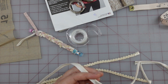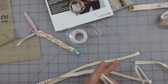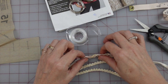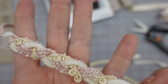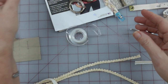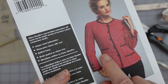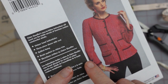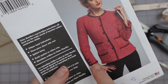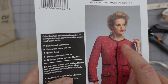Everyone can pick their own kind of braid, there's unlimited options out there. But because I am making something similar to this, which is basically braiding three different things together, the pieces that I need to do is a short little one for each pocket, one that's going to come up beyond the buttons, down and around the bottom of each cuff, and then the long one that goes around the neck.